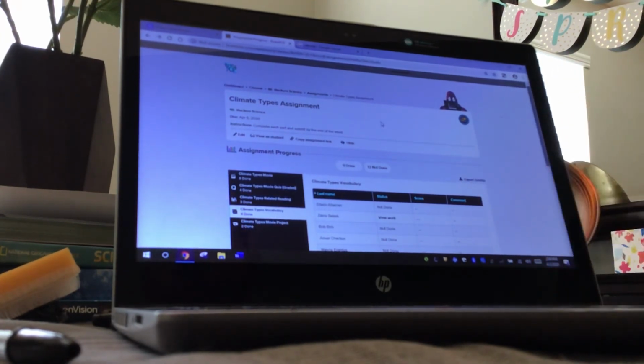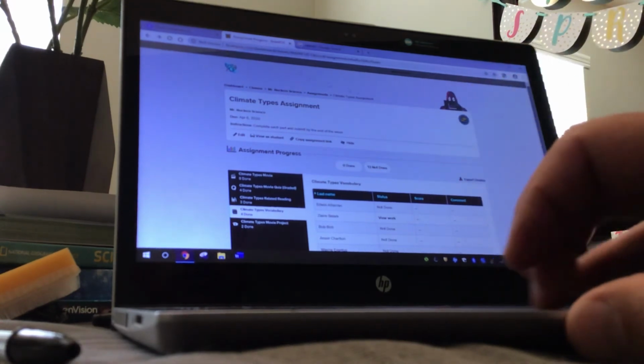Make sure you're getting on Moby Max. Remember, there's math and science lessons that are assigned on there. Only work on them the days that they're assigned. If you don't work on them the days that are assigned, then every Monday is going to be basically a makeup day, a get caught up day. Okay, so whatever you don't get done from Tuesday to Friday, I'm going to give people time to work on it on Monday. And for those who are done on Monday, they are just going to have less work to do. Okay, so make sure you're getting everything done.